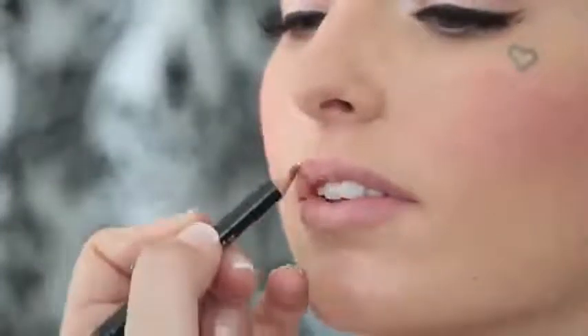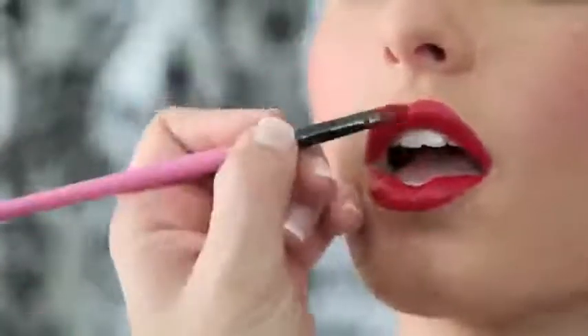Now we're on to lips. For this look, you can do a couple different options — a bright coral, a candy apple red, actually any color red: dark red, bright red, or even a pink. The color we have today is Revolution from Urban Decay. Love the packaging, and the color is really pretty — true red, not blood red, but right in between candy apple red. What I normally do with red: I don't like to apply red lip liner because I feel like it looks too harsh. So I'll use a nude first, go over the whole lip, then paint on the red, and then put a little bit of red gloss on top.